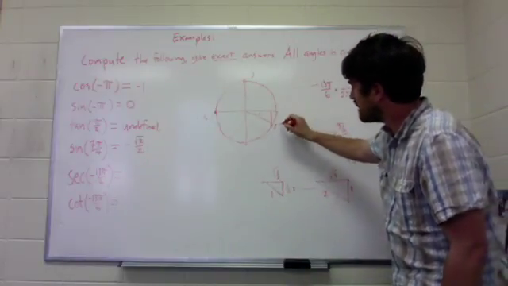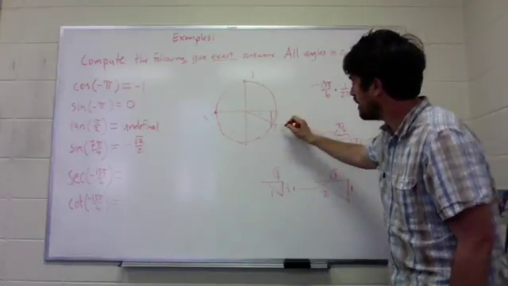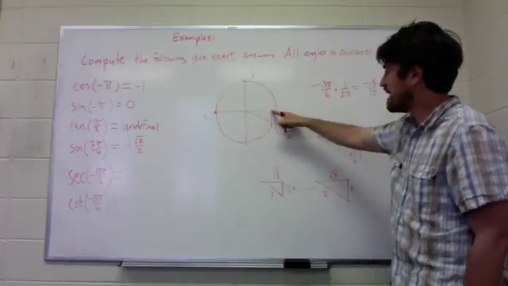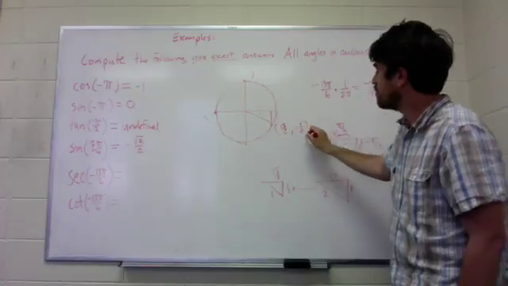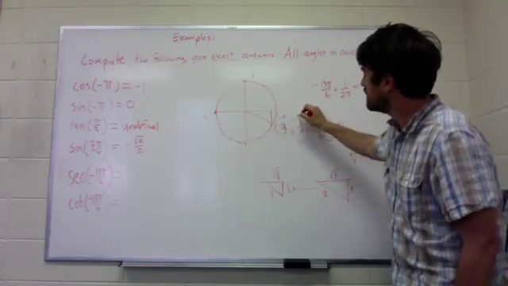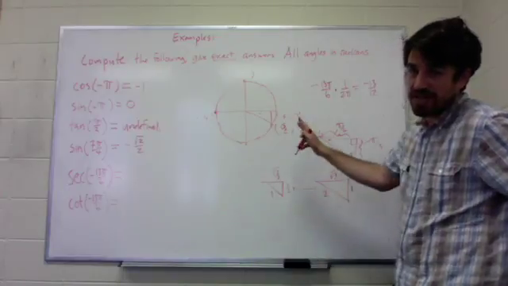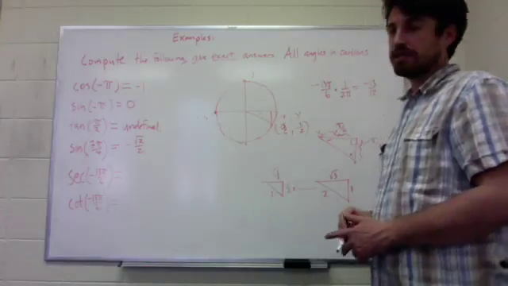Once I do that, I can see the coordinates of this actual point. The x-coordinate is positive square root of 3 over 2. The y-coordinate has a magnitude of 1/2, and since it's sitting down here, it's a negative 1/2. So this is my x, and this is my y. At this point, I've done most of the work. In fact, now I know these, I can compute any trig value at the angle negative 13 pi over 6.